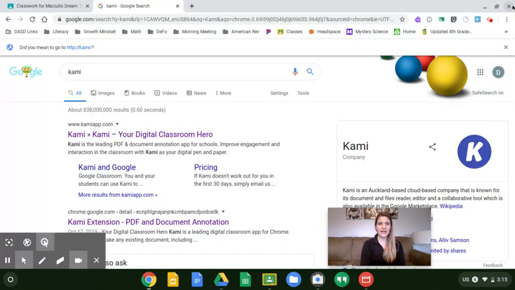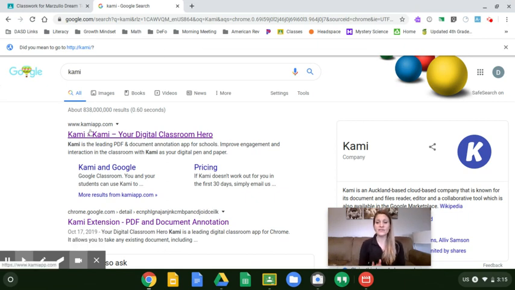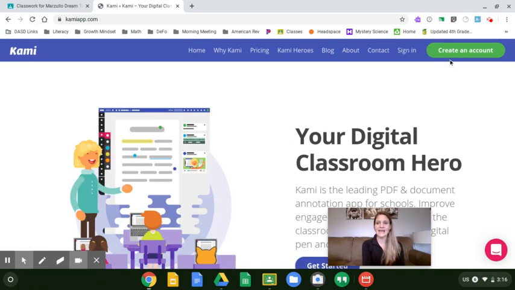The other thing I wanted to talk about was Cami. I've taught all of us to use Doc Hub, and that is really useful. But the one thing it has a downfall on is that you have to email me, where Cami is going to allow you to actually turn it in like you would in Google Classroom. So what I'd like you to do is go to Google and put in Cami. Click on the website, and it'll ask you to install it and create an account.